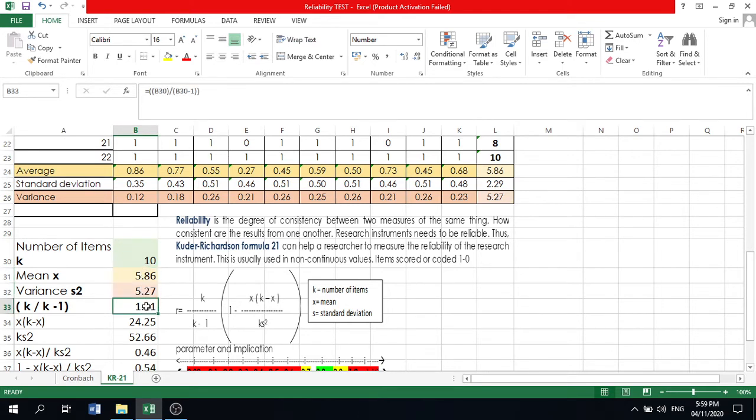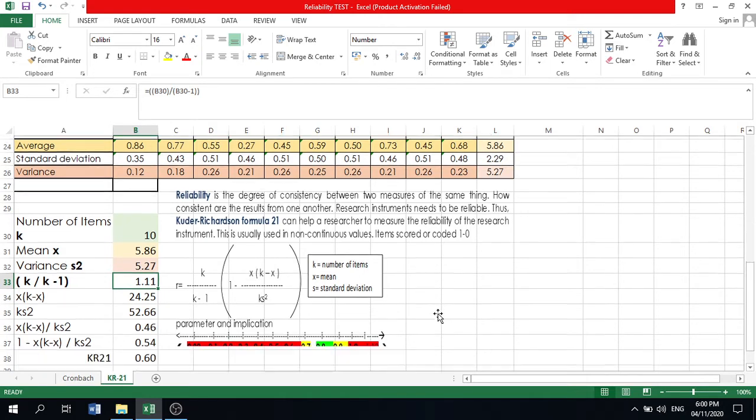And K over K minus 1 is B30 over B30 minus 1, and we will have a result of 1.11.